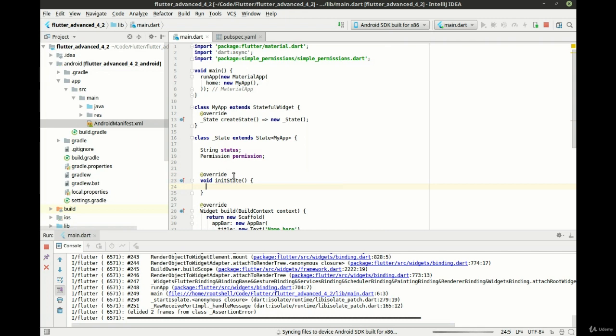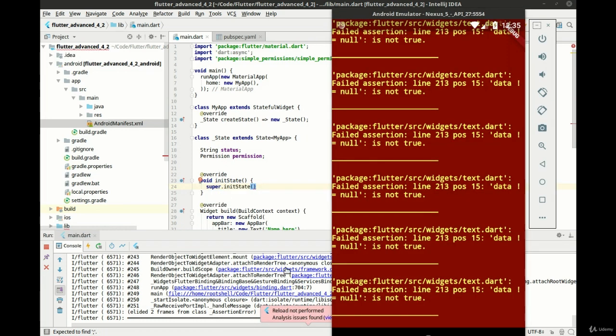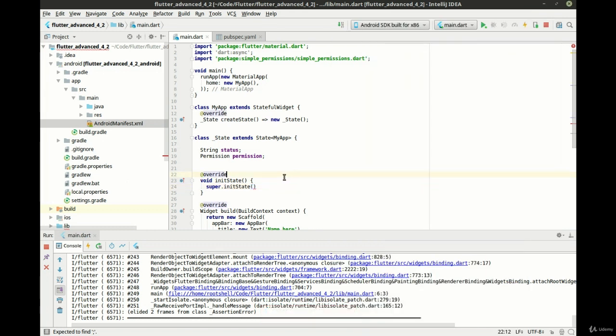I'm going to do an init state. Didn't like that. Something's going on in our code here. Data null equal true. Failed assertion data null equal true. Probably because we haven't actually set our status yet. That would be my guess what's going on here.